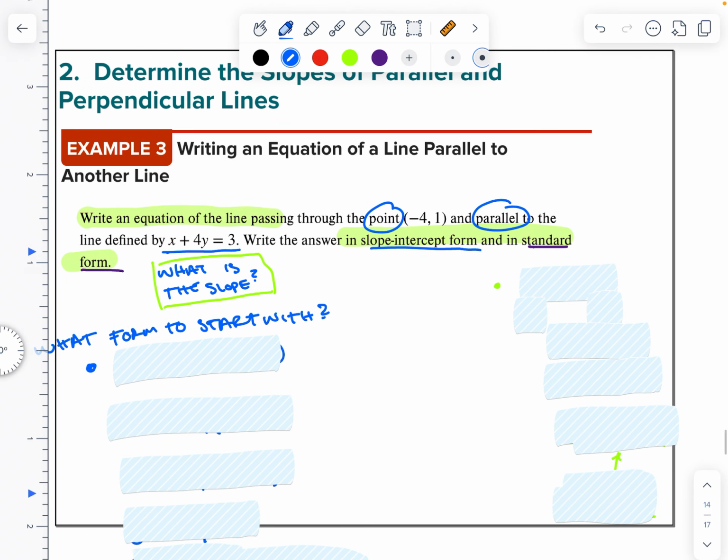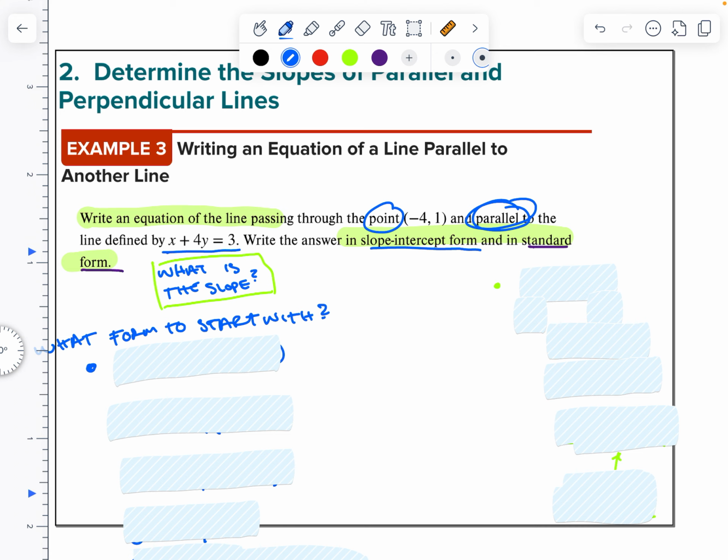If it gives us information like a point and information about being parallel to a line, right? We still have a point and we still have information about the slope, right? We don't have a slope, but we have information about the slope. What we want to know is, what is the slope? If it's parallel, so here's a note to make. If you have lines that are parallel, their slopes are the exact same. We're going to see in a minute an example that relies on perpendicular lines. If you have lines that are perpendicular, they're the opposite reciprocal, and we'll talk about that on the next slide. So for now, we need to know that parallel lines have the same slope.